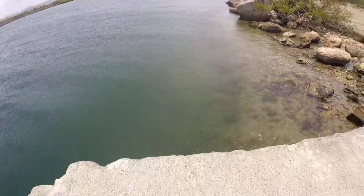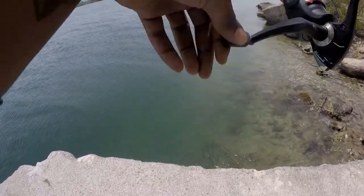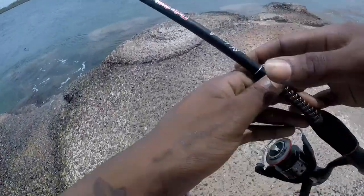Over here with snags, man. I couldn't feel that bite off. Right, I got one hook this time because I only have one more hook. Ready to go though. Let me see if I can catch something in between here.